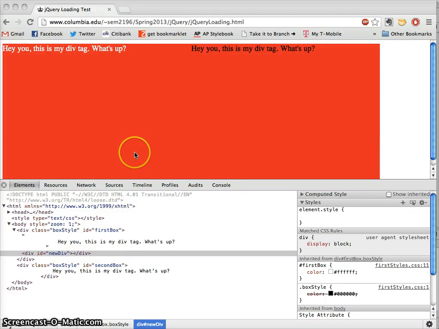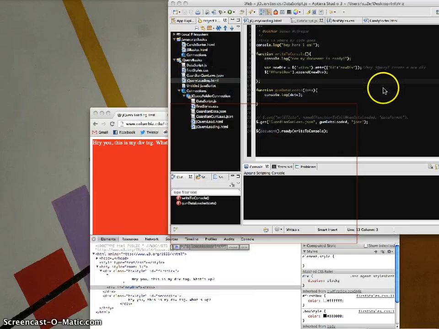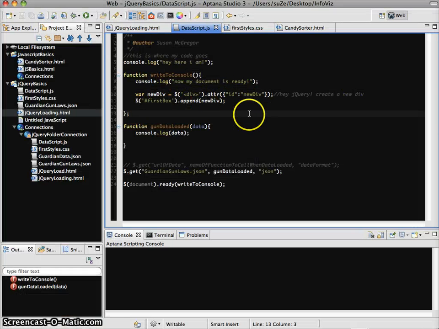Okay guys, so this is where we're going to try and put this together, and this is probably more than we're going to ask you to do for next week, but again, this is to show you how the final pieces gel. What we've seen so far is that we have this capacity in our JavaScript to actually create a new div tag and add it to the page. Now, obviously, we're not that interested in creating random divs. What we really want to do is find a way to get our data onto the page. And so what we're going to see is how this all interacts.